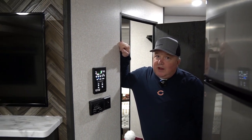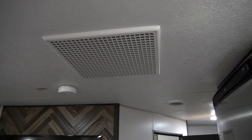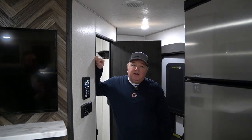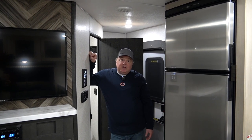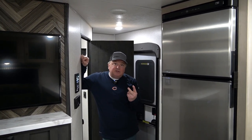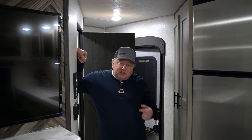One thing I wanted to go over that's amazing with this camper is it's got the RV airflow system. There are only two companies out there that use the RV airflow system at the moment, and what it actually does is produce 40% more air conditioning. Let's put that into context: say you're camping in Florida and it's 110 degrees, your camper is working overtime to get cool. When it cools down to 85 or 90 at night and your camper is still struggling, think about the difference between sleeping at 75 degrees versus 70 degrees — the difference between a good night's sleep and no sleep at all. With 40% more output, when it's super hot out there, you get relief.